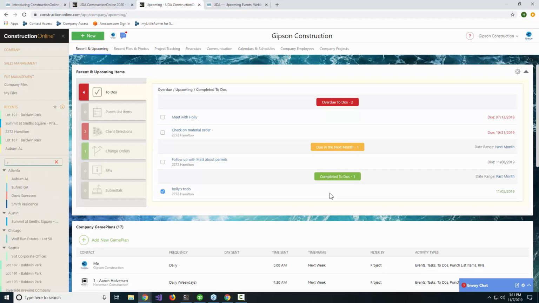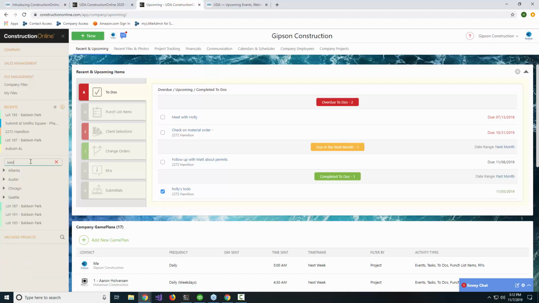So we think that this is really going to help you narrow down, especially for those companies who have a very high volume of projects inside of Construction Online, with the ability to sort and filter this list the way that you would like. Or if you know exactly which project you're looking for and you don't want to dig through the alphabetical menu or something like that, you can just jump straight to the project here without needing to leave the page at all.